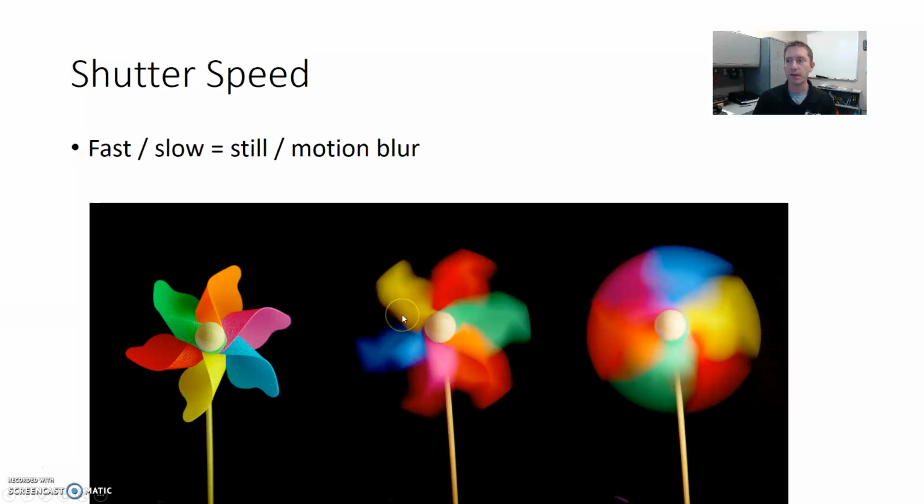When we have a super fast shutter speed, like 1/1000th of a second, we actually freeze the pinwheel. When we start having a slower shutter speed setting, like 1/50th of a second, 1/20th of a second, notice we have this little bit of blur. When we leave the shutter open for closer to a second, it's nothing but blur. So, pinwheel spinning all at the same speed, lighting conditions all the same. Essentially, we've just changed the shutter speed, and this dictates whether we get something that's locked in solid, a little bit of blur, or a whole lot of blur.